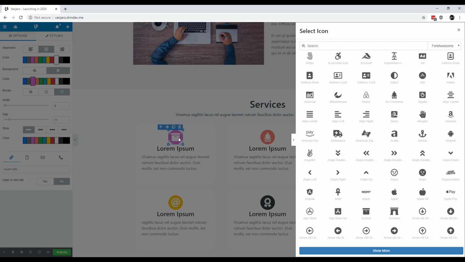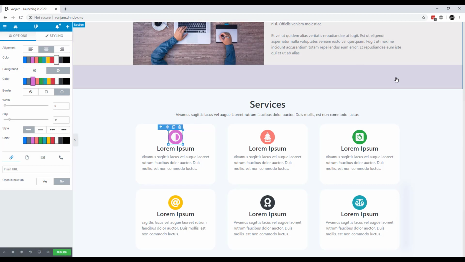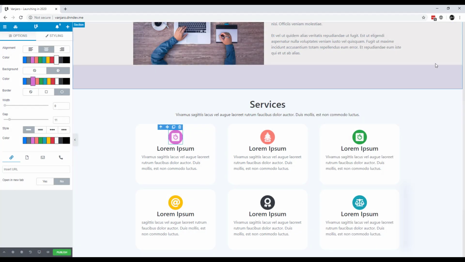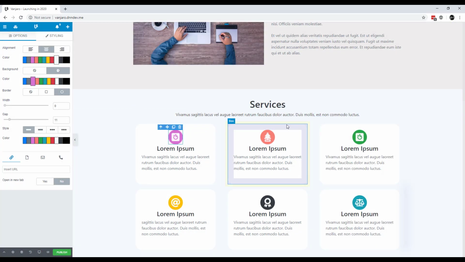So let's say I wanted to change this icon. I can simply click on an icon and see how it looks in real time before I actually choose one. So this saves me tons of time going back and forth, and that's awesome. Now, when I want to choose an icon, I can simply double click on it, and it's done, or I can simply choose an icon and hit the close button. The double click saves time and is super easy.